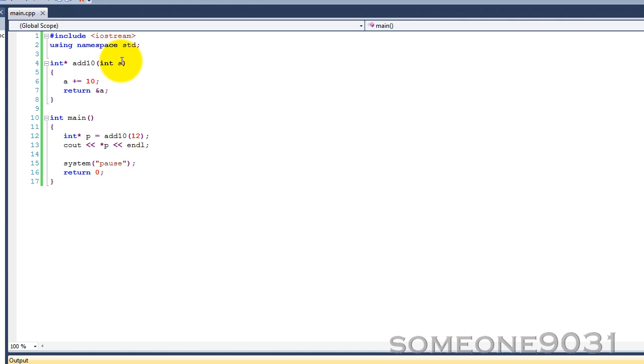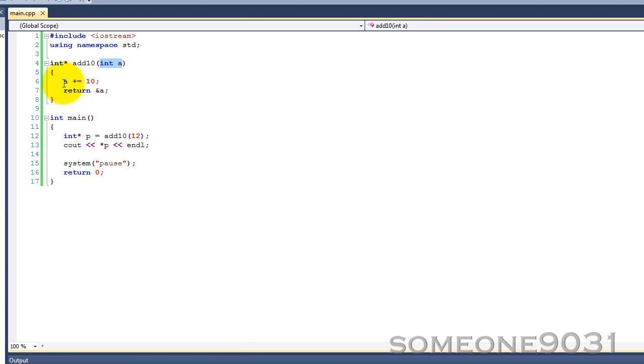Basically, a is an argument passed to a function by value, so a is a local variable, local to this add10 function. Like all local variables, its memory is deallocated as soon as the function ends, and the system is free to put anything else it wants there. And obviously, in this case, it has.